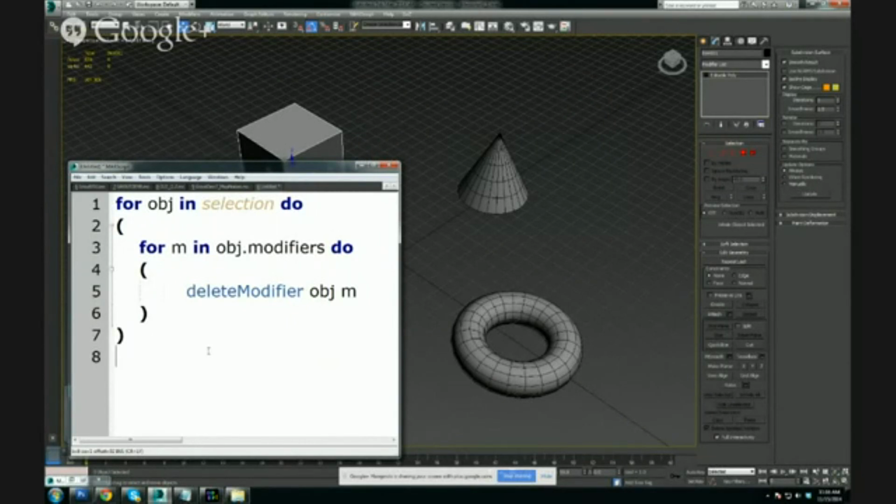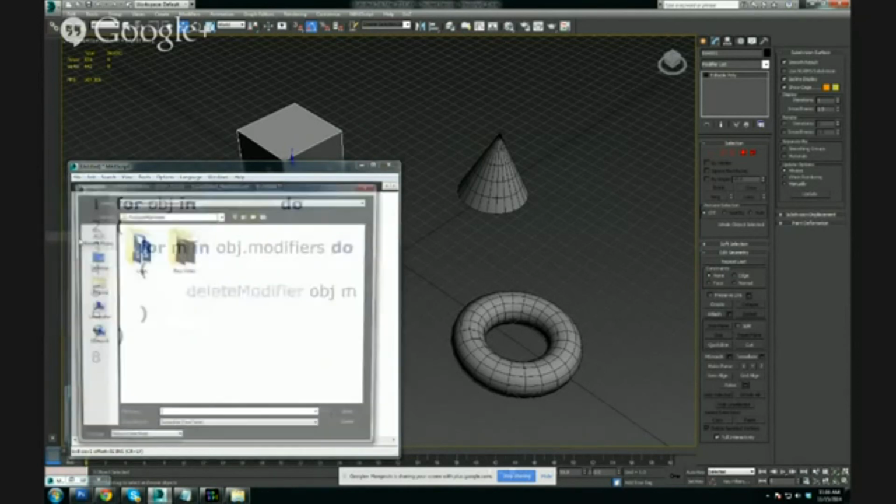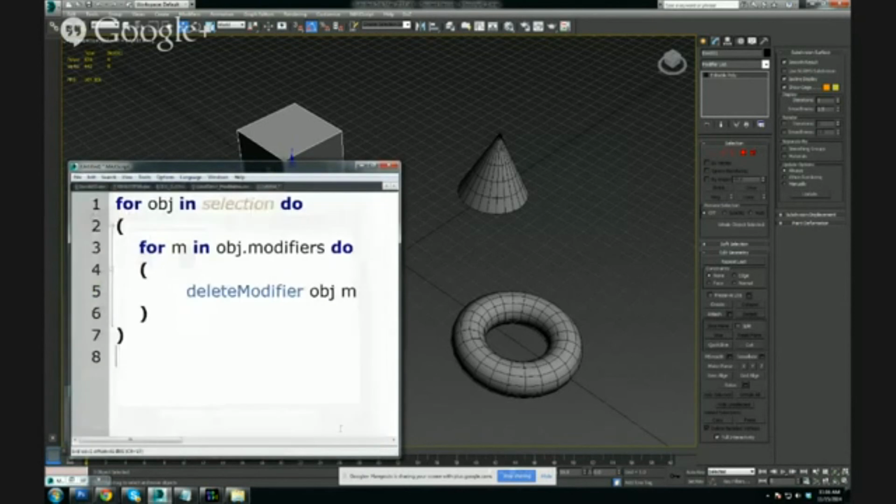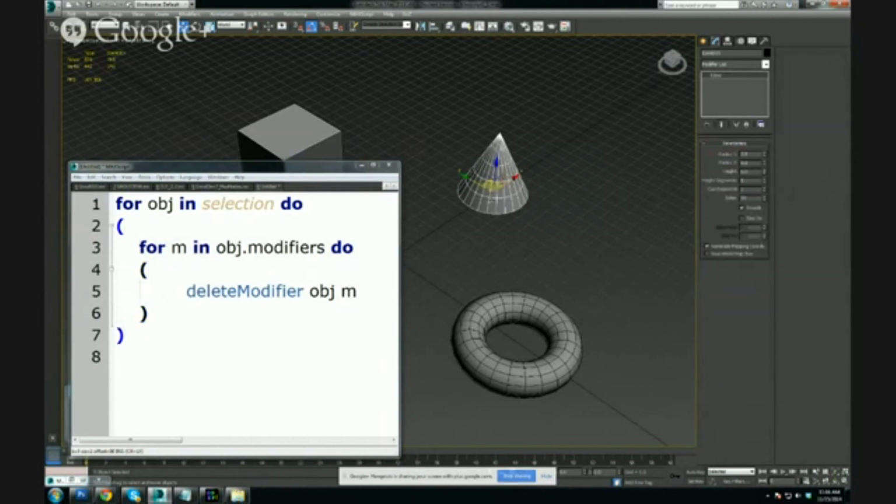So for right now, guys, go ahead and save this script for yourselves. Just do File, Save As, and you can save it somewhere that you like. Next time we're going to talk about how to add it as a button, and how to more specifically target only Turbo Smooth. Because if you look at the code right now, it's going to remove all modifiers. And what if we have a modifier that we want to keep, but we want to get rid of Turbo Smooth? We're going to go ahead and do that next time, guys.